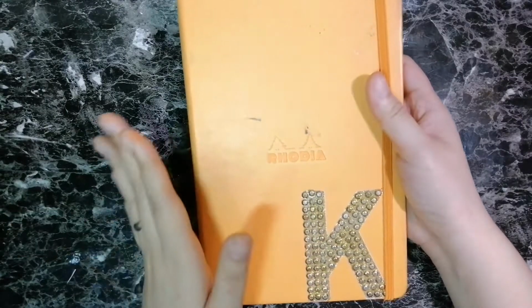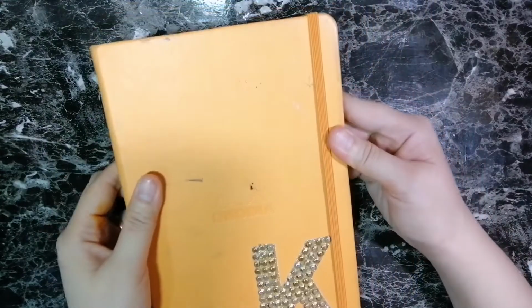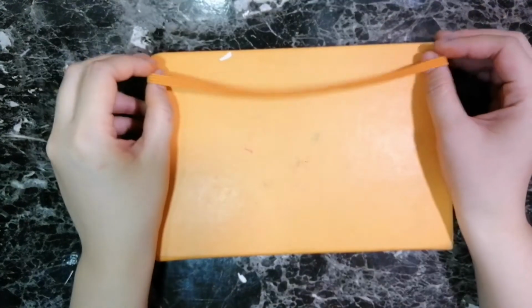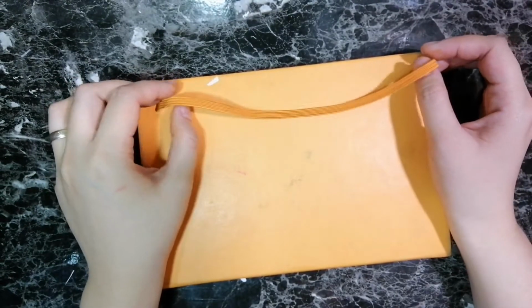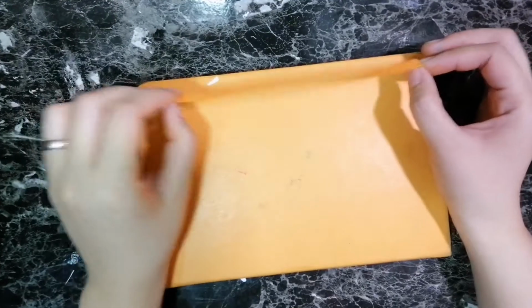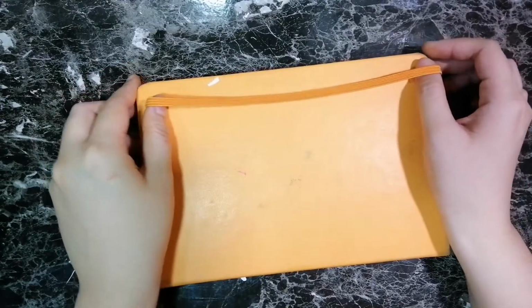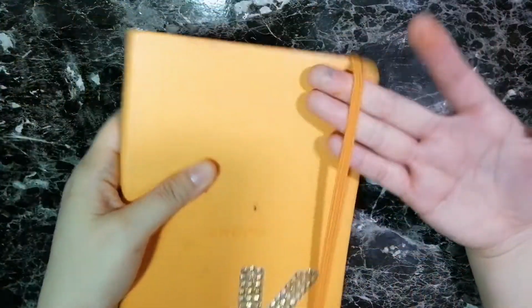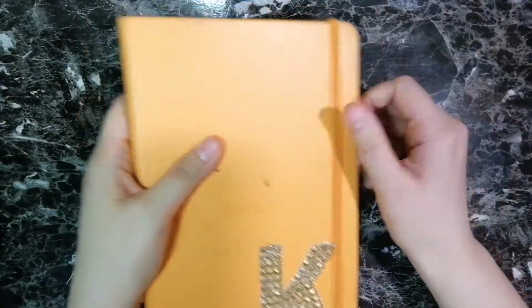I whip it out, and you can see that it's really dirty because I didn't use any cover for it, and it held up fine. What I really loved about this Rhodia web notebook is that this elastic did not lose its elasticity, and it did not get pulled out. I have experience with hardbound notebooks with their own elastics that they tend to get removed from the cover after a few months. So this one did not. I used it for 6 months and it held on pretty well until now, and the elastic is still strong. So I love it about this notebook.